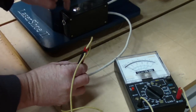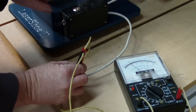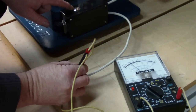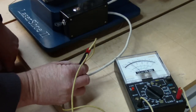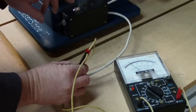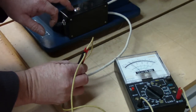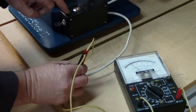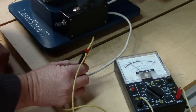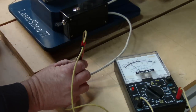What isn't a good start here is when I push the button, the red LED here didn't come on. Now that I know about, the LED in this particular switch is faulty, so I don't need to worry about that, and I have a replacement push button switch that will be arriving shortly. When I built this, I didn't actually have to use a switch with a built-in LED. The LED is only to show me that it's on. I could have just put a little LED indication here, completely separate from the switch. It's whatever takes your fancy, really. So I will get that fixed, but that's not a deal breaker at this stage.